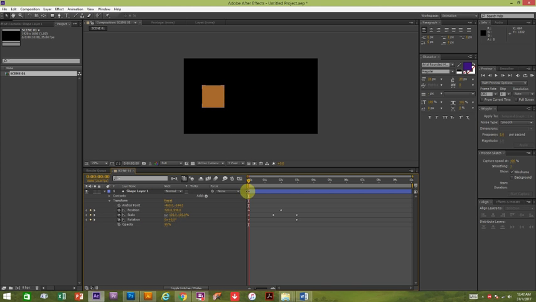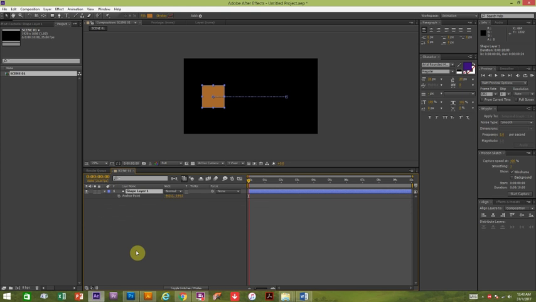Now what are the shortcut keys to bring these things out individually? For example, just now anchor point was A, position would be very easily P, scale would be S, rotation would be R. But for opacity, now it's not O, it is actually T. T for transparency. So do not press O for your opacity, you have to press T. Now that's the only tricky one.